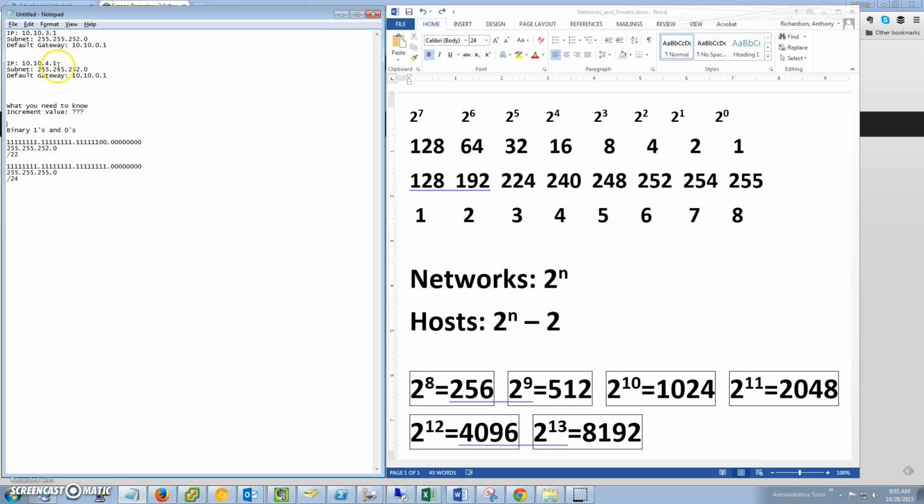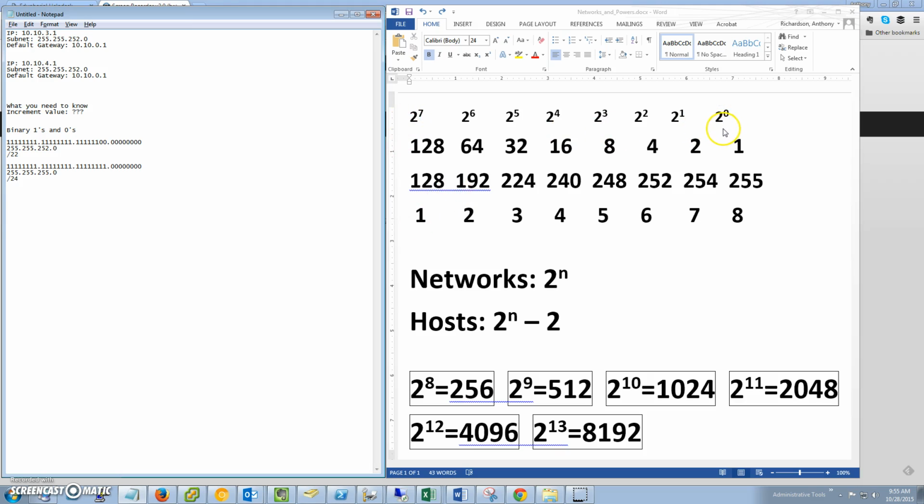In every subnet mask, there are 8 bits that make up each octet of the subnet mask, and these 8 bits are represented by the ones and zeros in the binary equivalent example down below. So for a subnet mask of 255.255.252.0, this is what it looks like in its binary equivalent. What does that mean?